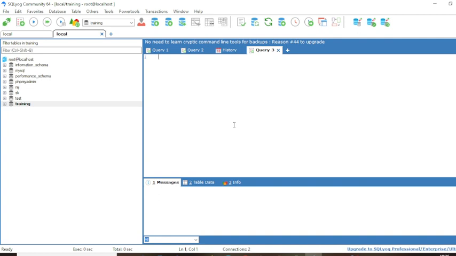This application is MySQL Community Edition. We can use this application multiple times. It has simple features only, not advanced features, so as beginners we can use it to learn all these things. I will mention this URL in the description, and if you need it, you can download it.